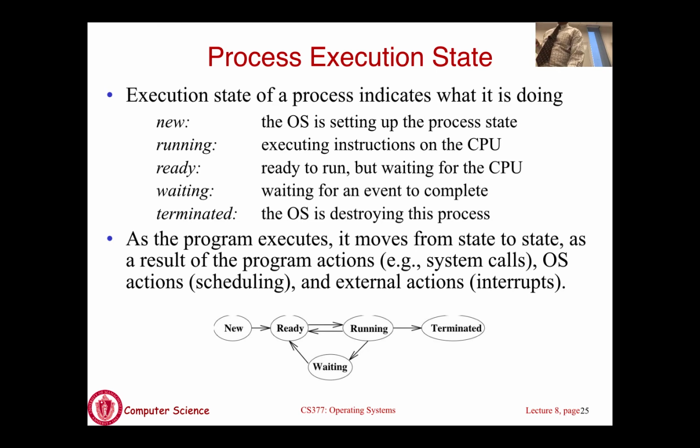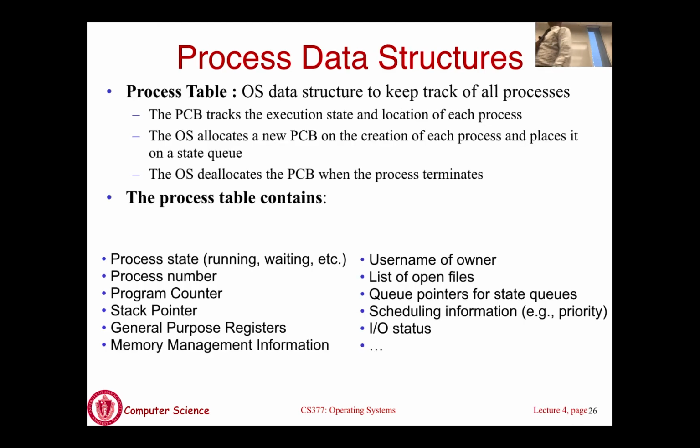Okay. All of this information is kept in a data structure called the process table, or the process control block, PCB. Okay. So essentially, the OS has a data structure. For every process, there is going to be an entry. That entry has all of that information: priority of the process, how much CPU time it has received, all kinds of information is tracked in that process control block.